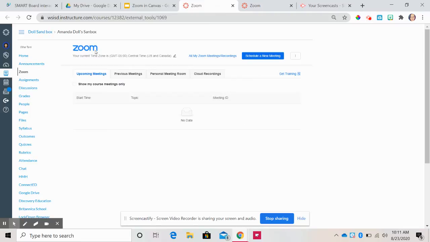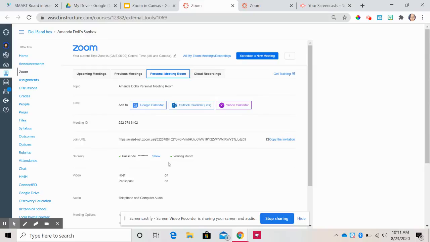All right, so in our live session, I'm just going to show you a little bit about the actual Zoom. If I click on Zoom on the navigation bar, this is what shows up. Previous meetings: here's a meeting that I had. I can delete it or save it. Personal meeting room: this is what I was talking about. If you're going to add to your announcements and you don't want your link to constantly have to be changed, you would use this for your announcements or your course events. You would just copy the link and put it into that information.